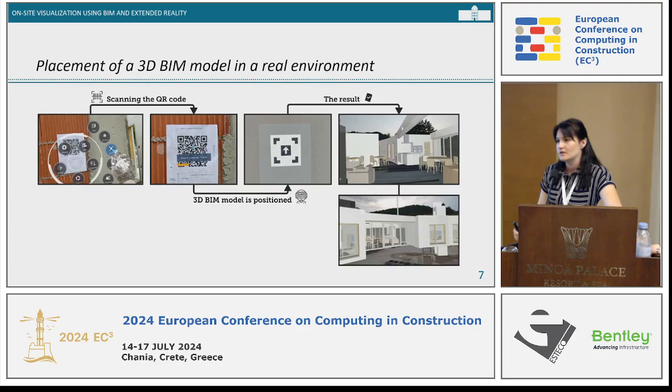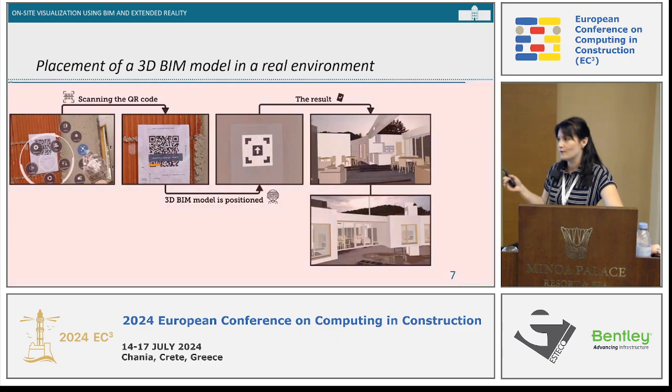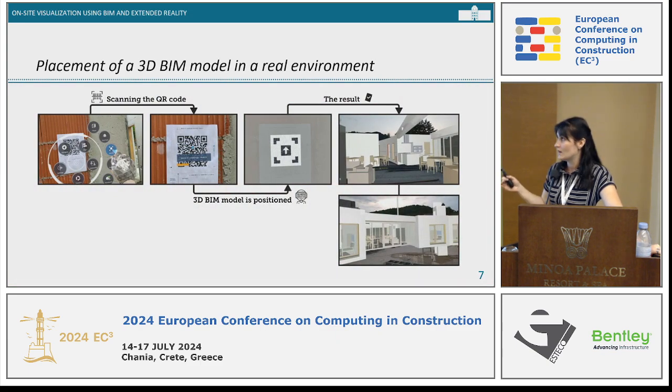And then we had to place the QR code on the building, so we could place the whole first floor digital model on our real environment. We can see the 3D BIM model positioned on the third picture, and this was the result.